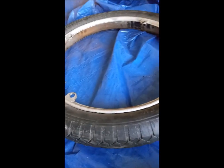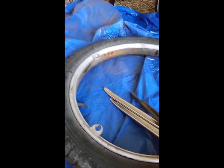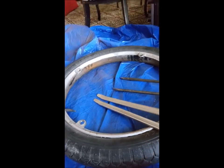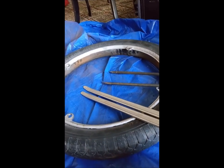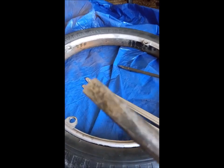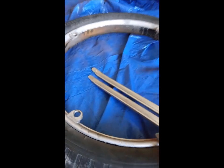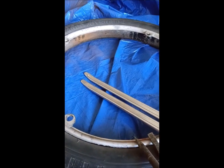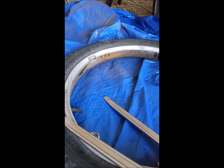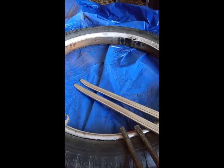People said taking these clincher tires off was a big job, but I really didn't find that to be the case. The tools I use: I have two tire irons, and I end up using these more than the two I bought at Harbor Freight. What I do is stick one in there, twist it to give me a little more space, then while I've got that gap I take the second one and get deep in there and pull it up. That system works pretty well. When I need more leverage I use the Harbor Freight one to pull up a larger section.